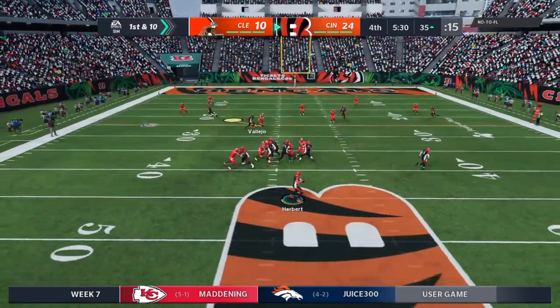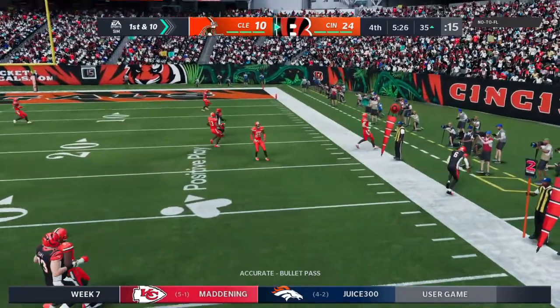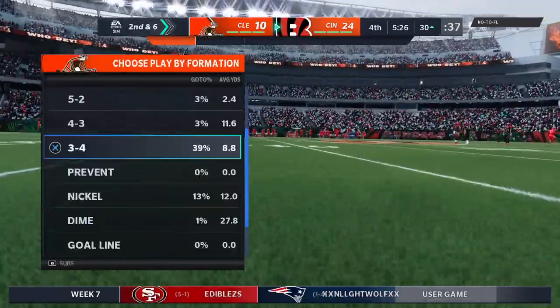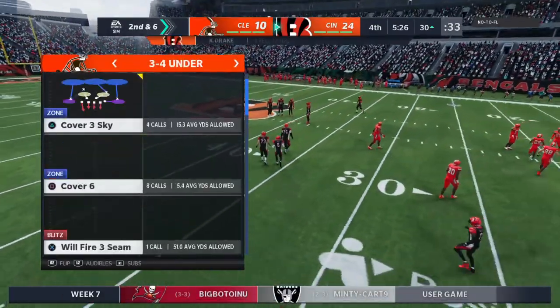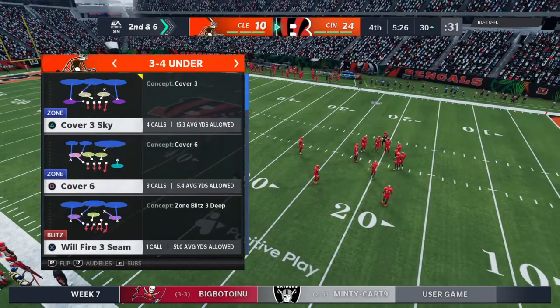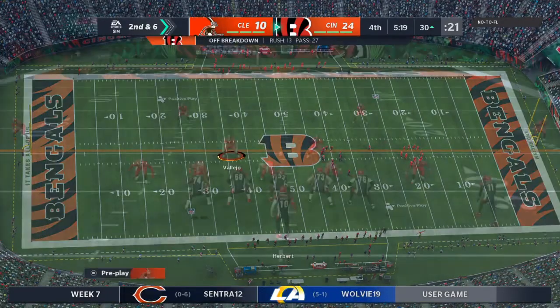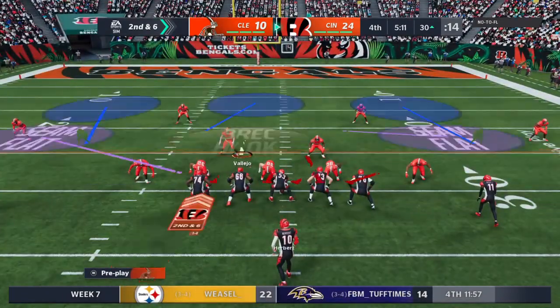On 1st down, Justin Herbert flushed out right. And he hits Drake. And he'll be out of bounds as he gets it down to the 30 there. They'll contain him to just 4. 2nd down. All defenses worry that whenever anyone catches the ball and has a head of steam coming out of the backfield, it could turn into a big play with missed tackles or he runs through people. But they were right there waiting, and they stopped him for a minimal gain.